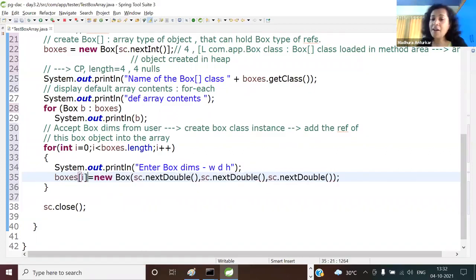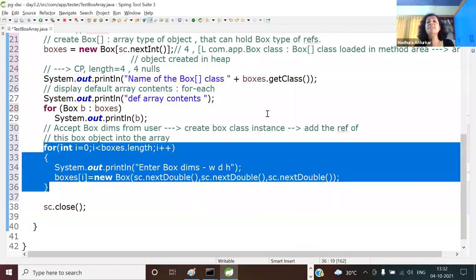So I'll wait here for half a minute to see, are you understanding it? So this is the loop which will do so many things. First time, the box class gets loaded. Then its object is created separately in the heap. And the third step is its reference is copied, its reference is added into the array. Of course, you need revision. I'm not saying I say it and you immediately understand. Things don't happen that way. Okay, you do take time. And by the end of today, even if you understand it slightly better, I'm happy.